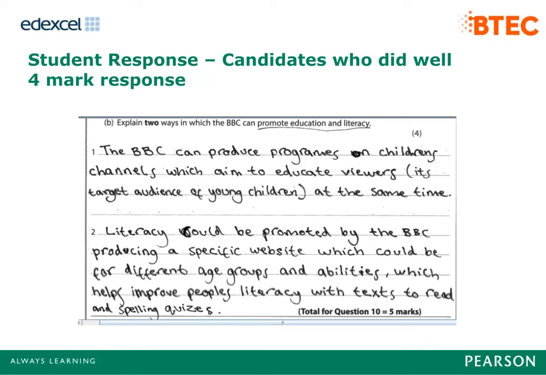Here is an example of a response to question 10b. This is an example of a good response for this question. The candidate has provided 2 distinct responses to the question and has considered platforms through which the BBC could deliver the content. In addition, the candidate has maintained consideration for the target audience within the response, showing a greater understanding of the way in which media producers consider the construction and delivery of the content. The exemplification is both reasoned and justified.